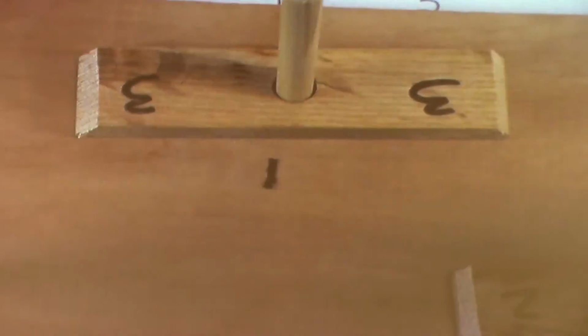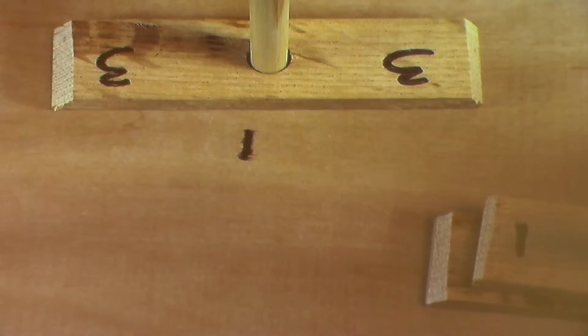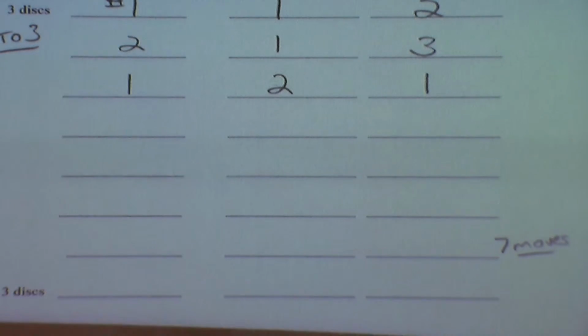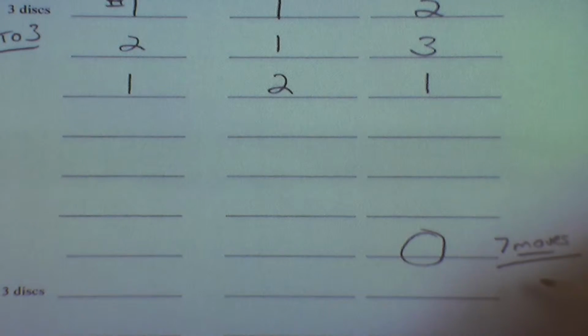Now let's move on here and see what we're doing. We've got to move 1 again, and because we can only put a little one on a big one, we have to move 1 to 2, but really don't like that move, and we're going to move 1 back from peg number 2 to peg number 1. Now, as we're trying to be expert here, we want to record this in the expert number of moves, and we can make some mistakes. We want that number to be accurate for 7 moves, so this is going to take some work.